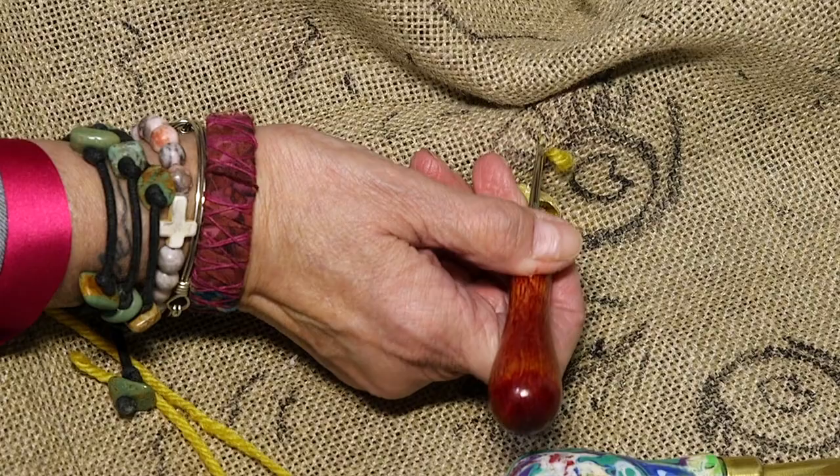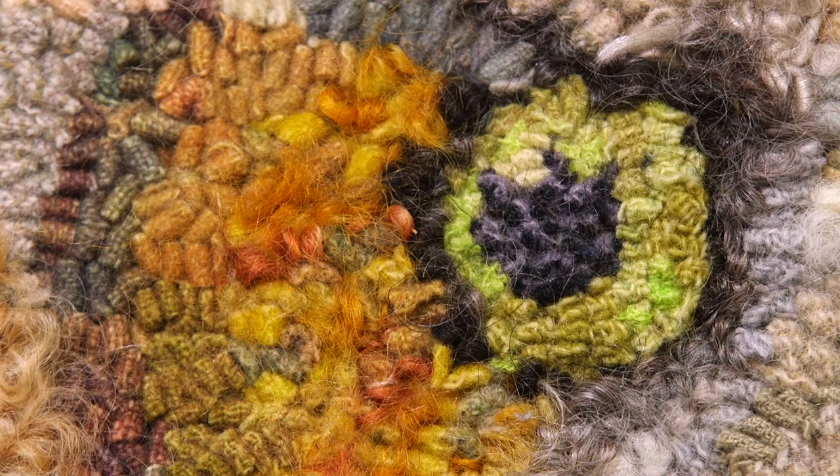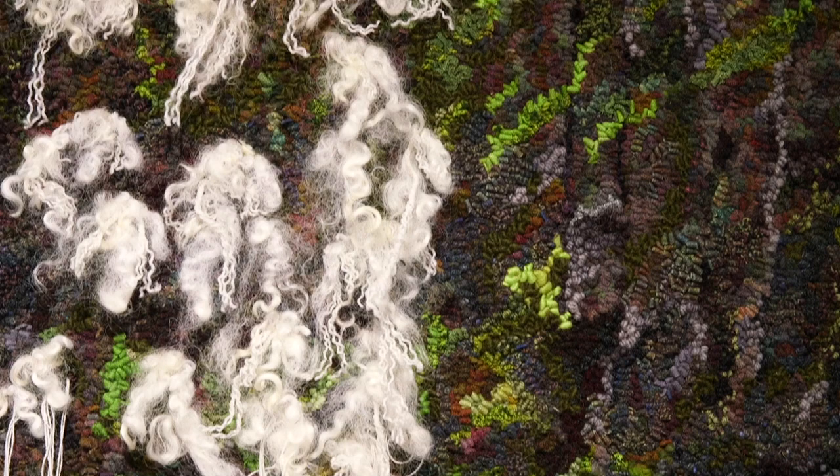You go in through the back, which is linen. You pull up the loops whether it be with yarn, whether it be with hand spun, whether it be with hemp, whether it be with wool fabric. It's all rug hooking, and I wanted people in the St. Louis and outer St. Louis area to see what rug hooking is all about.